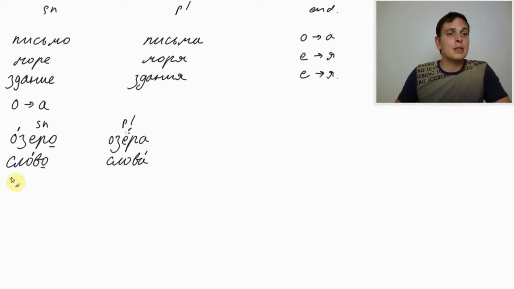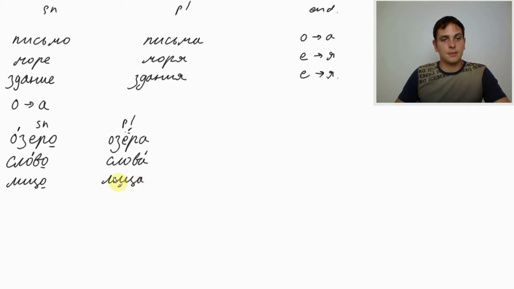So, next one would be лицо. Лицо is face. Again, it ends in o, and the plural would be лица. Emphasis in лицо falls on o, and in лица on i. Лицо, лица. Can you hear how I raise my voice in лица? Basically, the wave goes up on i and falls on ca. Лица. And лицо.